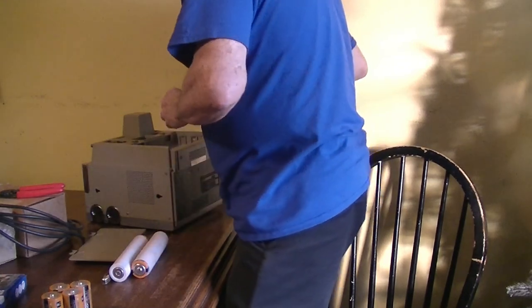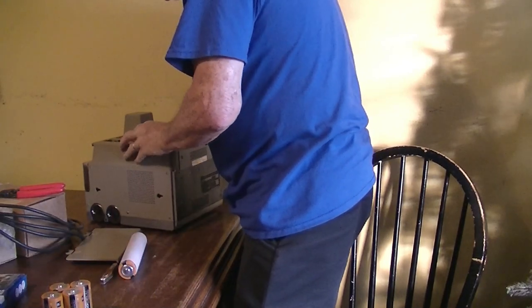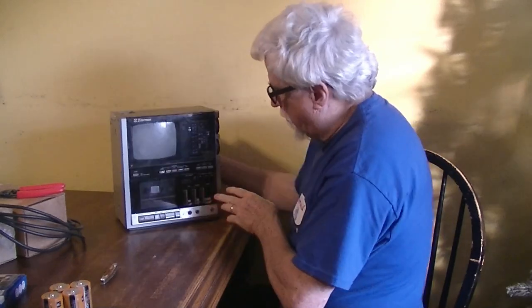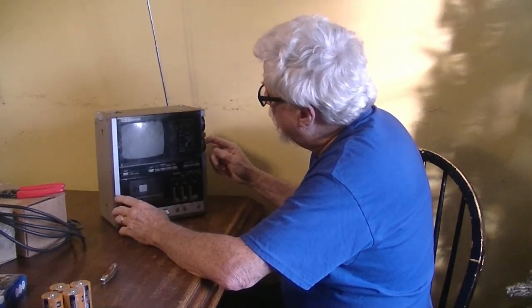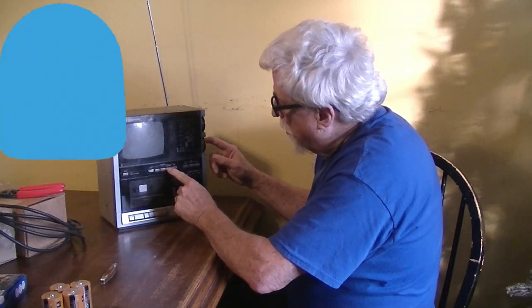Now, let's try this again. Those batteries go there. Those batteries go like that. And that battery goes like that. Don't hear no noise. Hey, I hear a noise. Radio. It works.